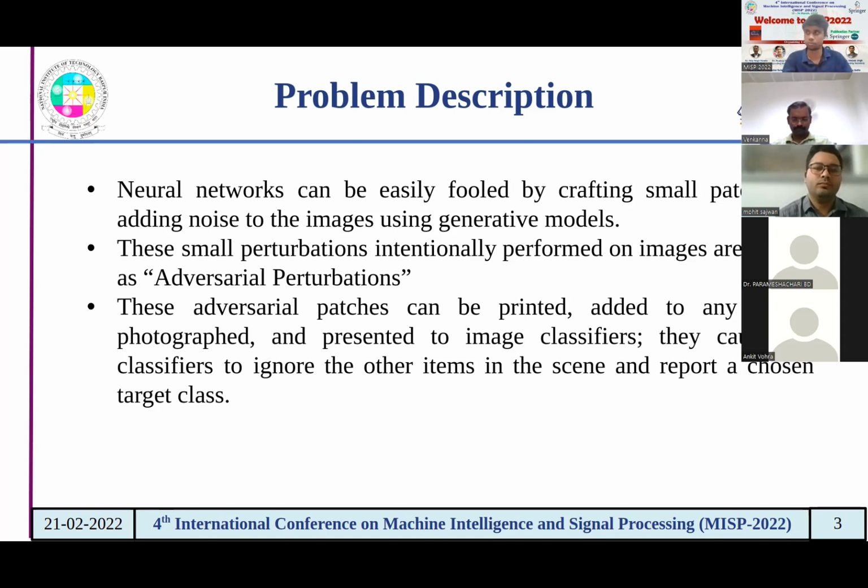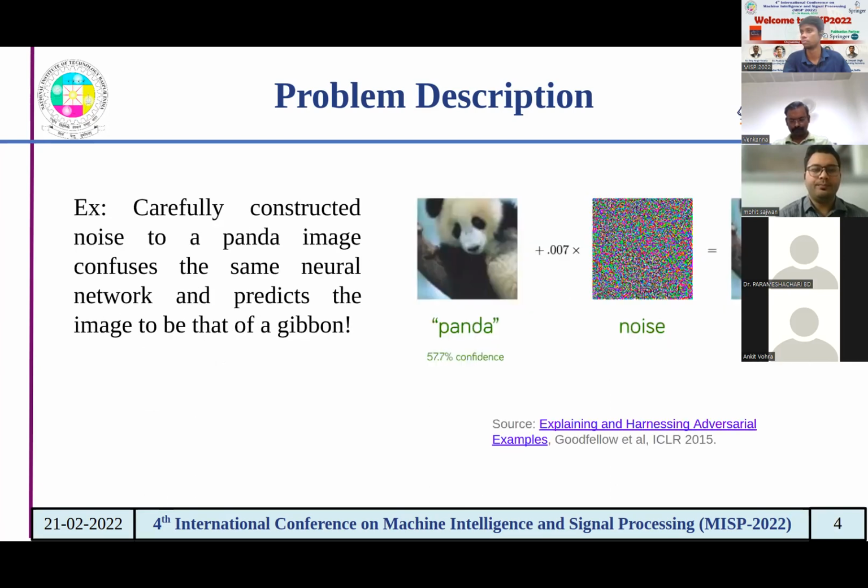When noise is added to the image, these are the attacked images, and they can make sure that the image classifier, even a state of the art classifier, will not be able to predict the actual real class. This is a small example from ImageNet, an image of a panda. Some noise is calculated using a generative based model, with a given factor of 0.007 here, which is known as the epsilon. This noise is superimposed on the panda image, and as you can see, the model which was detecting the image as panda is now predicting it as gibbon.